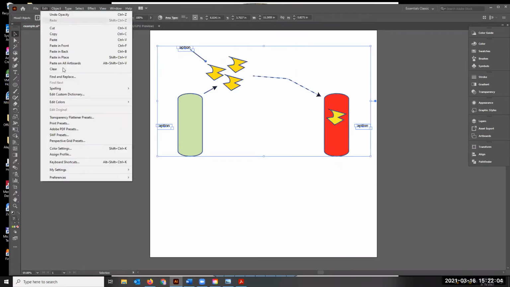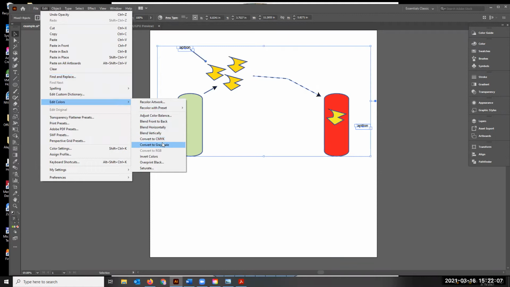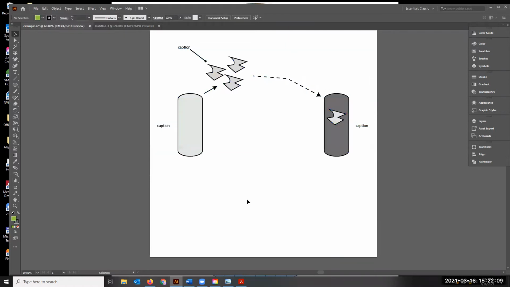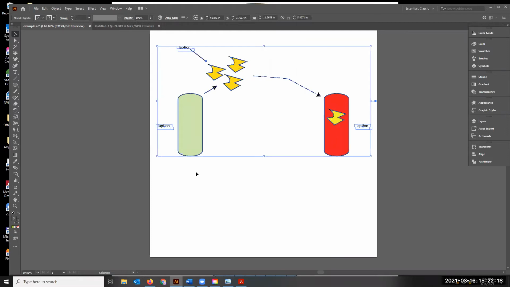I'm going to edit, edit colors, convert to grayscale. And again, I still think they're too similar. Another thing to think about, if you like comic books, is almost a hero and villain idea, right? Warm colors tend to be villains, and cool colors, I believe, tend to be heroes. So we'd probably look at this side as the hero and this side as the villain. That might be telling us a story. It's a little subliminal, but you're telling the story that the bad is where things are going.